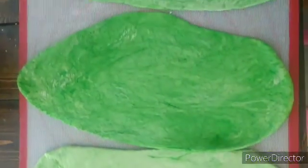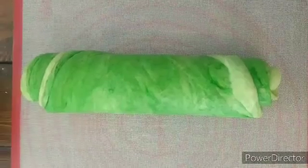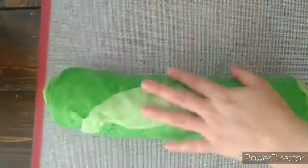Our risen dough. We're going to take it out, roll each layer out, and then layer them, and we'll go from there. Each rolled out, and now we layer. Our rolled up, you can see the different layers.